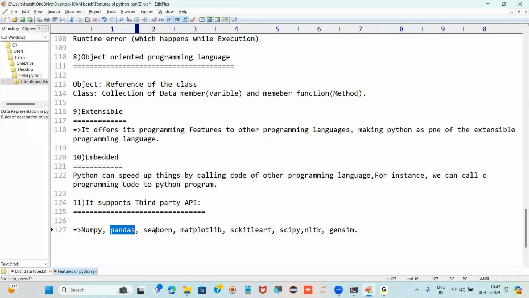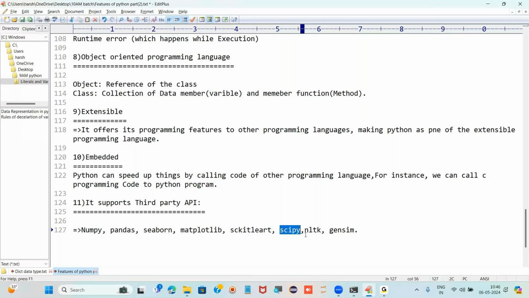NumPy makes our data into arrays: 1D, 2D, 3D arrays. Scikit-learn covers machine learning: all the algorithms, whether linear regression, logistic regression, or classification models, come under sklearn. SciPy is scientific Python.